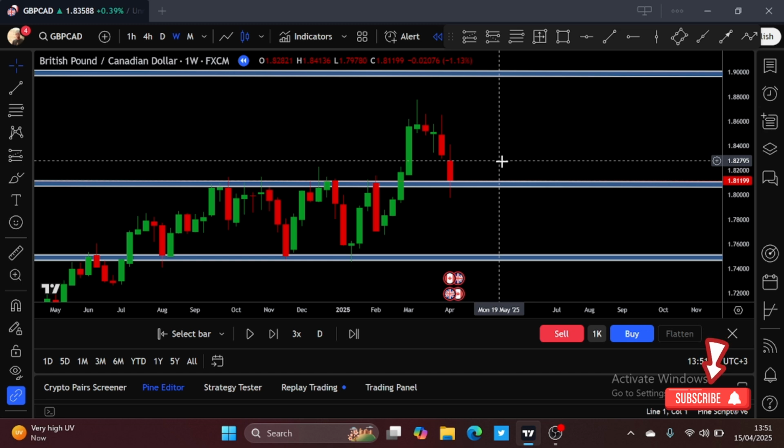You can start with the daily, you can start with the monthly, you can start with the 4 hour, anything. I rarely go below the 1 hour. My last time frame is 1 hour, and I also rarely go to the 1 hour. I use the 4 hour for my entries. I use weekly, daily, and 4 hour for my entries. Those are the 3 time frames that I use.